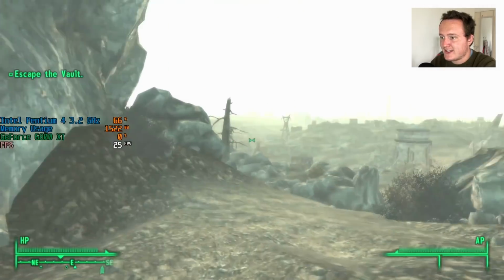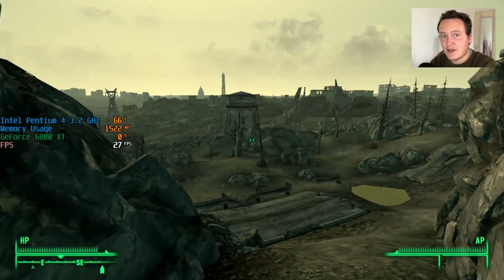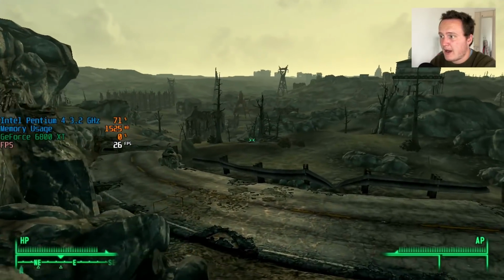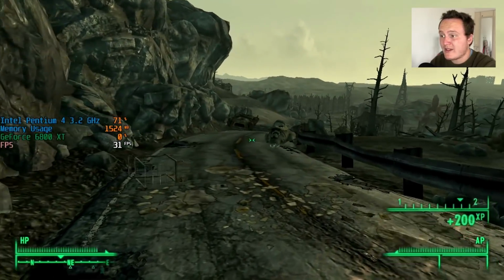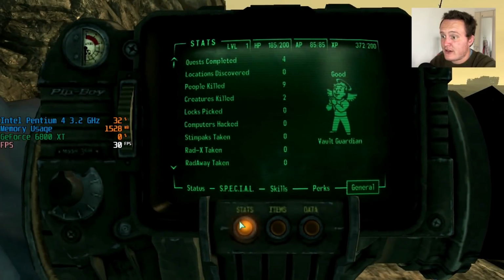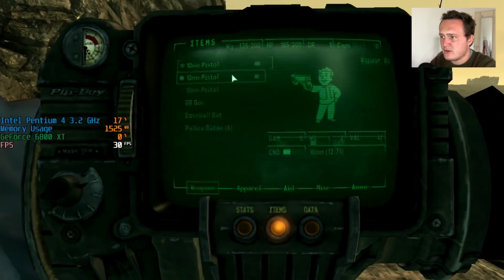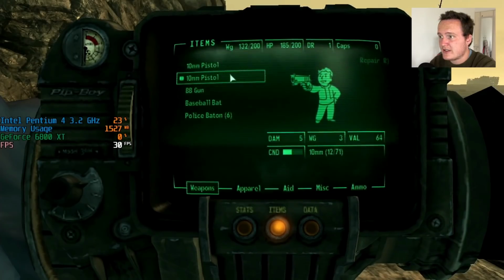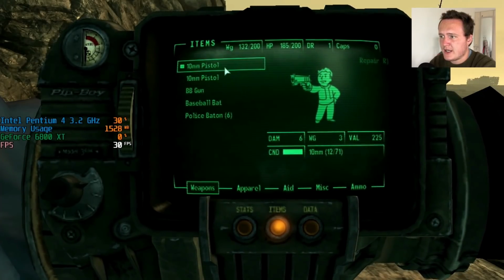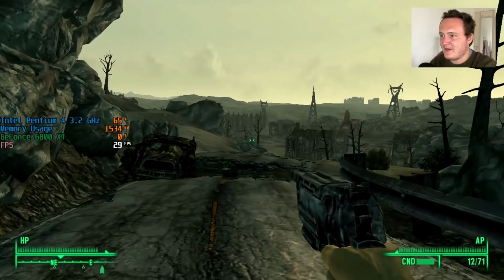Okay, as you can see, the frame rate isn't brilliant here, hovering around 20 to 30 frames per second, but for a Pentium 4, well, it's not doing too badly. Now what I'm going to do here, since I've leveled up straight away, is actually add some points to places where I wouldn't usually. Let's just repair the pistol, first of all, equip a pistol, to be honest. We'll go for, yep, there we go. Yeah, I thought we did level up as well.